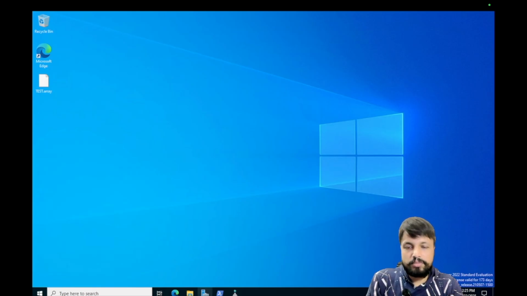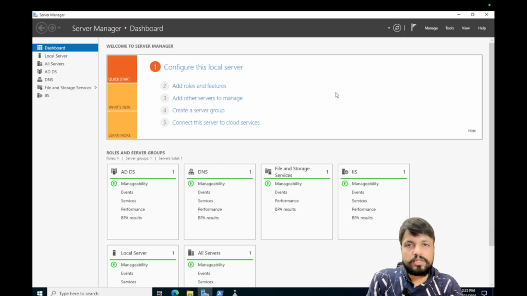So let's jump into the configuration part. Now, to do that, what all do you need here? First, you need to have some AD account or group that can be mapped to the NPS service.